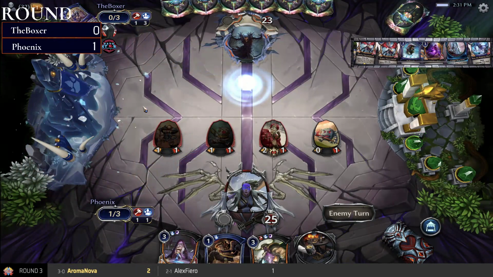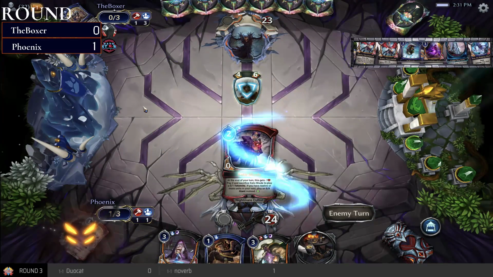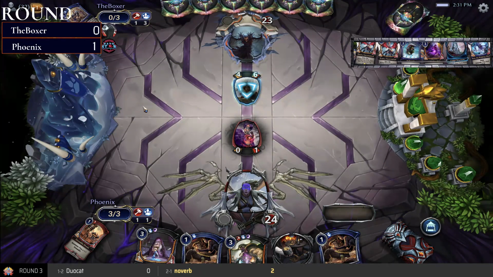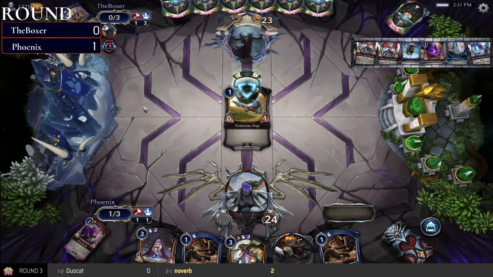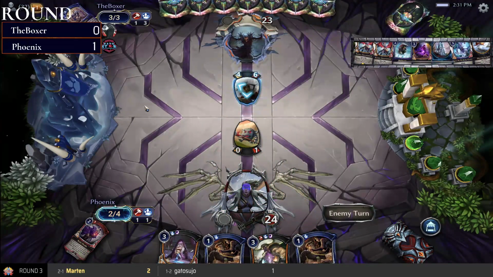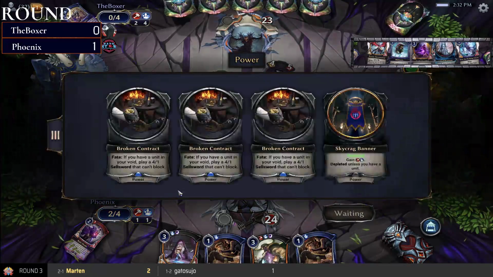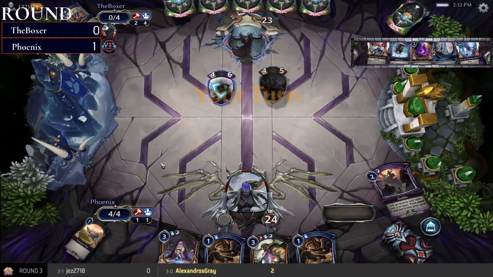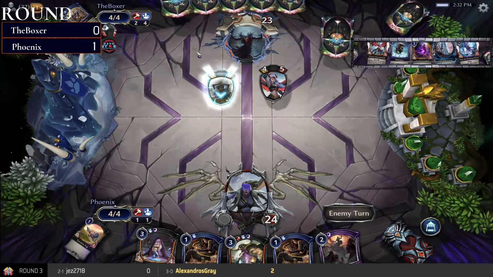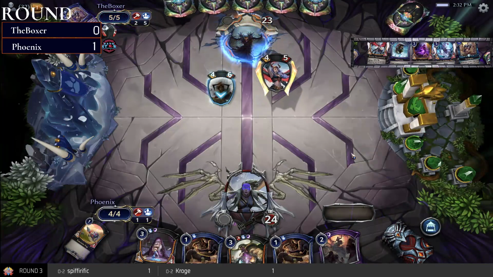Phoenix is going to try to put some mediocre beats on, but Tamaris is going to shut that down. This is a lot better for Boxer. Boxer is able to hit their power and get that early Tamaris. Phoenix does not have any Shadow, does not have any Broken Contracts left in the deck. I wonder if Boxer seems like a good enough player to check their power base and recognize that those 3 Broken Contracts are out. Not that it might matter at this point. Boxer's got this game all but wrapped up now.